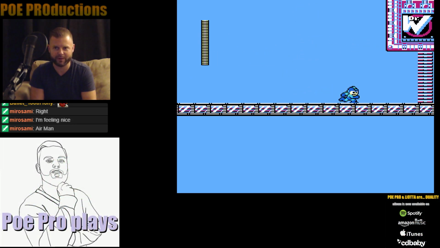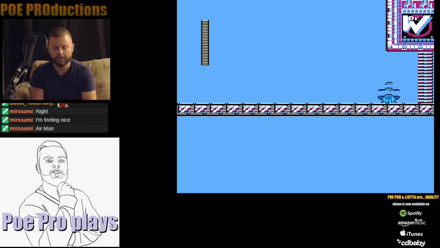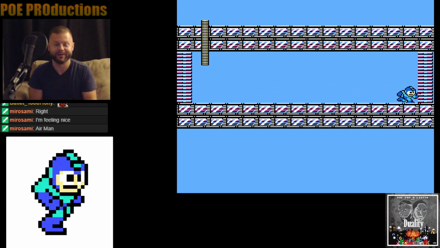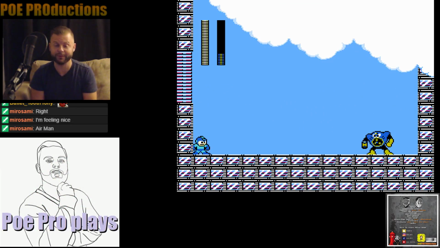Alright, we are up to Airman. I don't have the weapon that kills him because Mike keeps sending me in places where I just never have the weapon. I already know who he's going to pick next. You might as well just say it, Mike. Is it going to be Woodman?